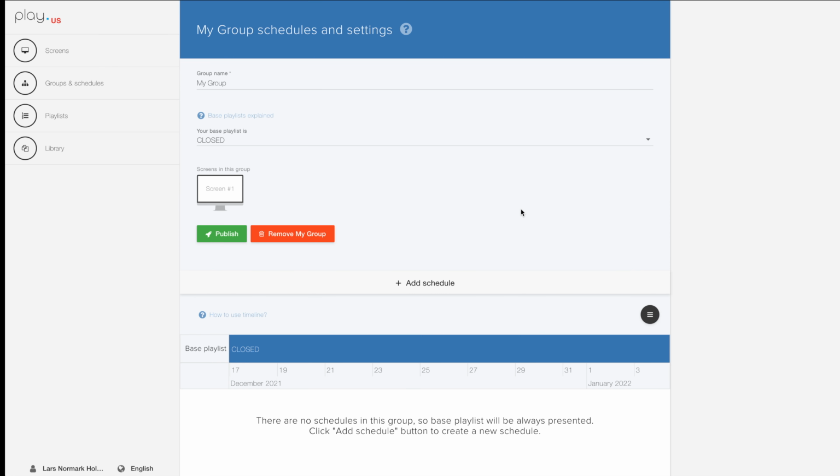I guess this is more or less the basics of scheduling, and of course scheduling can become way more advanced. You can mix time, date, and day-based schedules with each other. The most important thing to understand is when you add your schedules, keep an eye on the result line, the line that you always have in the top, because that's what's going to tell you what's going to play on my screens in this group on that specific time of day, or on that specific day, or on that specific date.